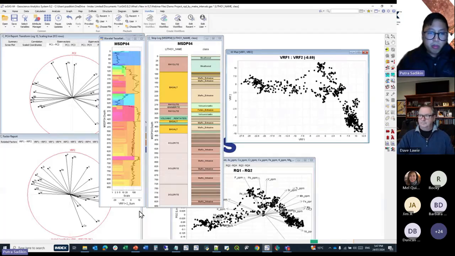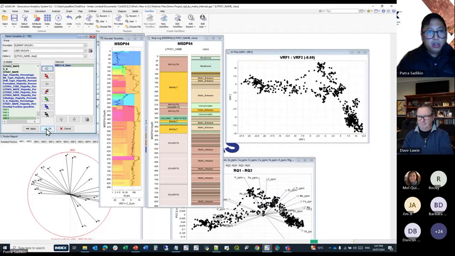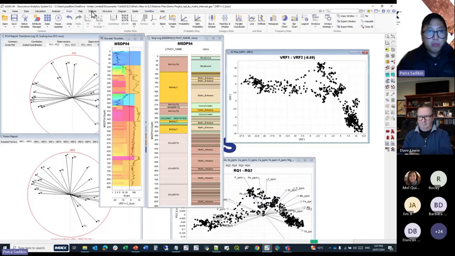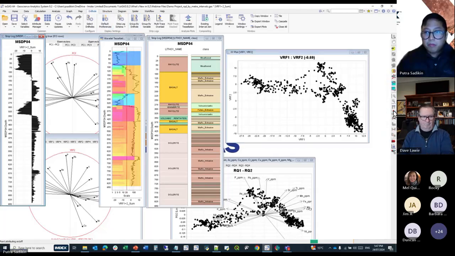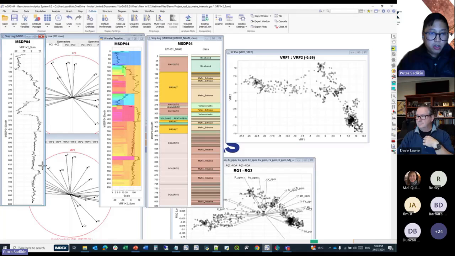And the result of this can be investigated in conjunction with the strip log, but it also allows you to try to understand why we see these variations in the first place. So if I display my rotated factor sums as a drill hole plot, I'm going to select these. So this is quite different. There's a bit of an anomalous signature in here, and I can try to explain why. So cluster-wise, it's quite different to everything else.